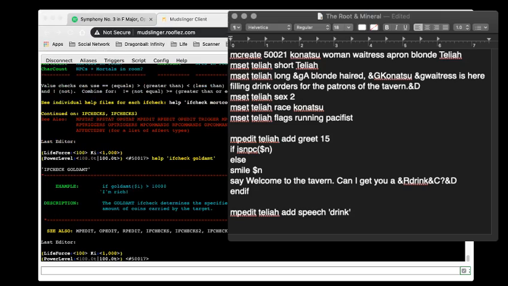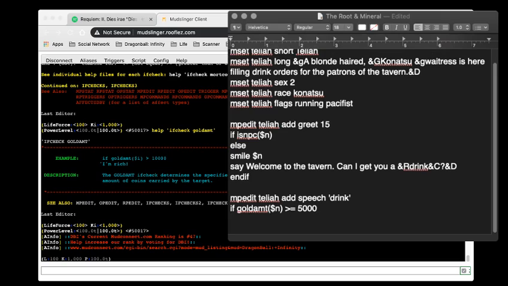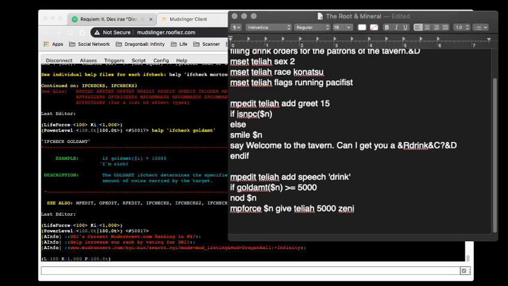So if they say the word drink, then if gold amount, and again, the character is greater than or equal to 5,000, then Talia is going to nod at them. She's going to MP force, mobile program force, the player. This symbol, the dollar sign and lowercase n, means this is a variable that means the player, to give Talia 5,000 zenny. This is a reason why you want to have your mobiles have specific names like this. So the player gives them 5,000 zenny, and then we're going to MP echo.